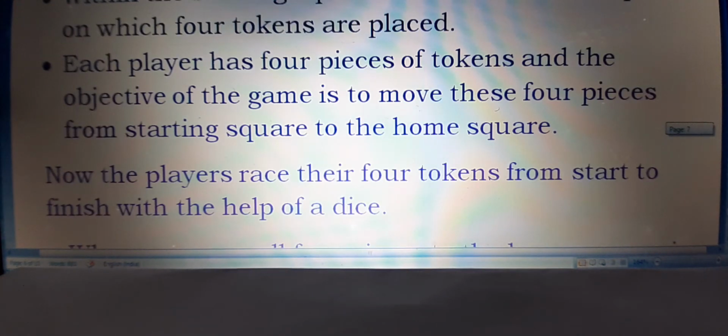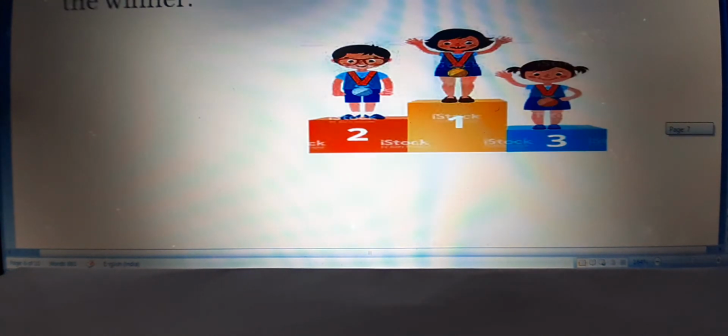Whoever moves all the 4 pieces to the home square is the winner. Now the person who moves all the 4 pieces to the home square first is the winner.